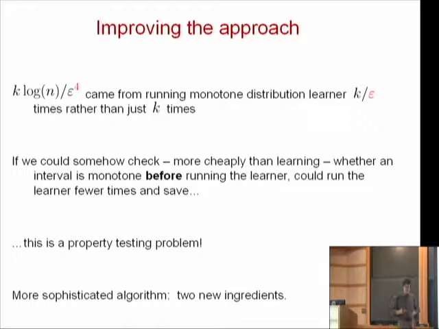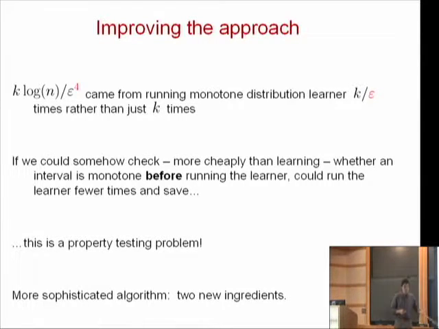You often hear this motivation stated for property testing. Property testing can be a useful diagnostic that you run before running a more expensive learning algorithm. I'm not sure I know of that many actual occasions where that kind of thing happens, but this actually does seem to be such an occasion. We ran a learning algorithm more times than we felt like we should have, and if we could do some kind of cheaper property testing, that would save us something, and we wouldn't have to run it so many times. Okay? So that's the new ingredient for the smarter, the real learning algorithm.